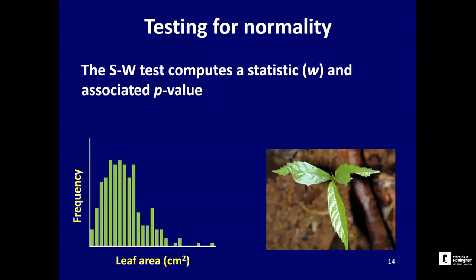So the Shapiro-Wilk test, just like all other stats tests, generates a test statistic. In this case, it's called W. Previously, we saw F and we saw T. And once we have the test statistic, the mathematical boffins have figured out how that test statistic behaves under the null hypothesis. And so when we look at our value of W that we measure from our data set, if it's out of line with what we'd expect under the null hypothesis, then we're going to see that it's very unlikely under the null hypothesis. In other words, we're going to see a low p-value.